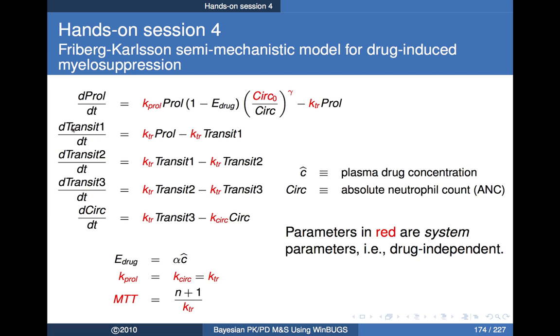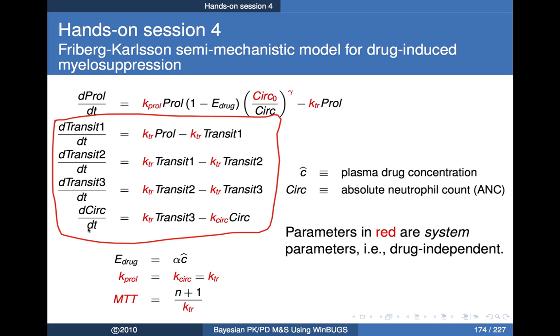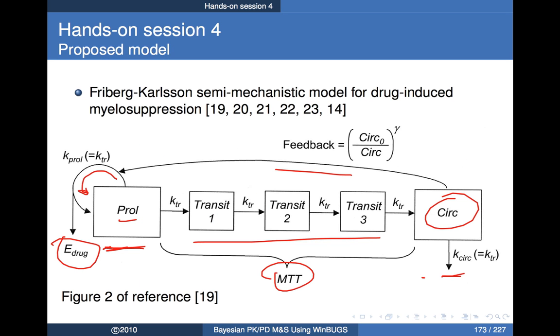And then when we describe that in terms of a set of differential equations, we have that here. The easiest part to describe is the stuff in the middle here. So basically this component here is our sequence of transit compartments finally going out to the last compartment. So you've got the rate of change in the amount in each one of the transit compartments, as well as our final circulating neutrophil compartment here. And those all look more or less the same. They're all fairly simple linear compartmental transfers here, with basically one component describing the rate of input into that compartment and one describing the rate of exit. All of them just proportional to the corresponding compartments.